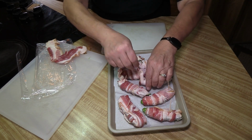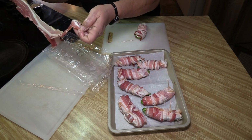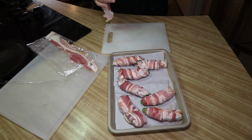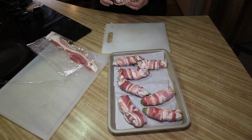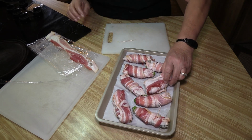Because I have the bacon and I only have 2 pieces, I'm going to pick and choose. I'm going to actually wrap. Like I said, you want to do it your way. This is my way because I don't want anything to go to waste. But the only problem is when you do wrap, you have to be careful that you don't make all the rest of the jalapenos.